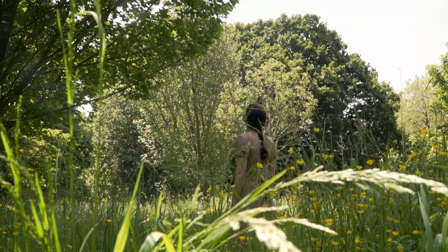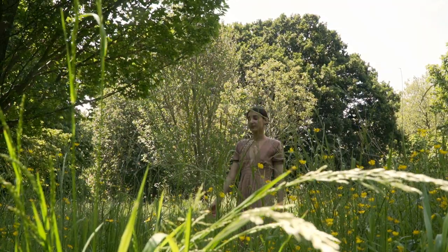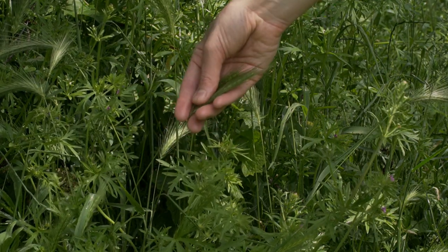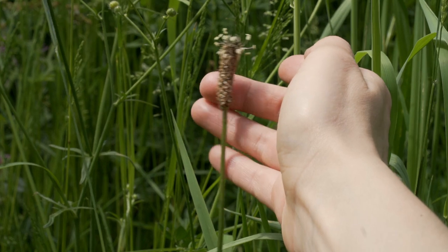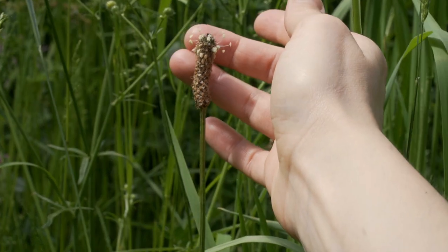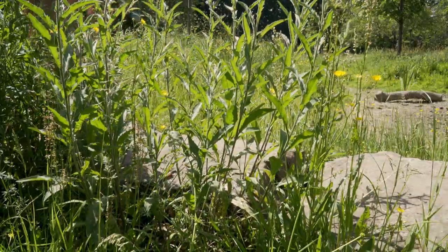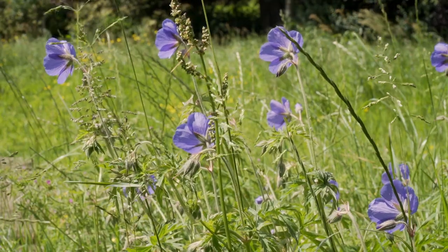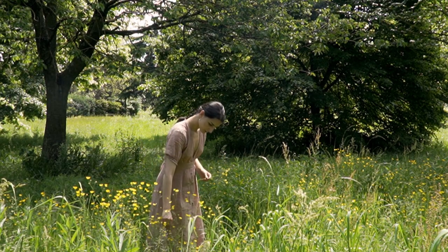Everywhere I look, I see explosions of colour and new life, and the earth is at its peak of beauty and abundance. The birds are singing songs that fill my heart with such a beautiful feeling of joy and lightness, and the warm rays of sunshine are like a gentle embrace on my skin.